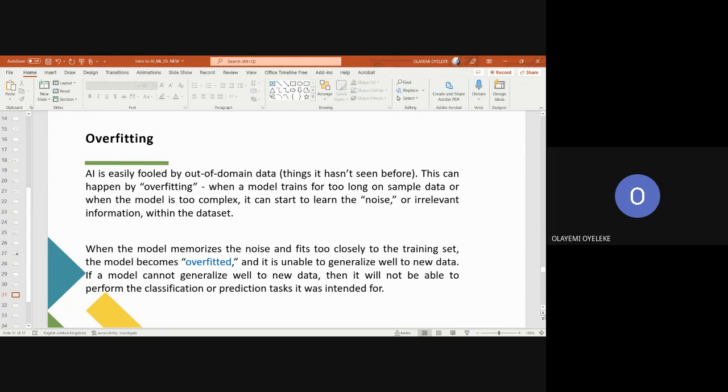That's what we call overfitting, and it's a very bad thing in data science, especially when you have a score of 0.99, 0.98, or 99%, 98% accuracy. That is a red flag that the model has already overfitted, because it's going to give you a very good score. But when you get it to the testing phase, it's not good. Even though it learned very well, having a score of 99% at the training phase, when it gets to the main testing with new data sets, the performance immediately drops. That's a sign of overfitting.